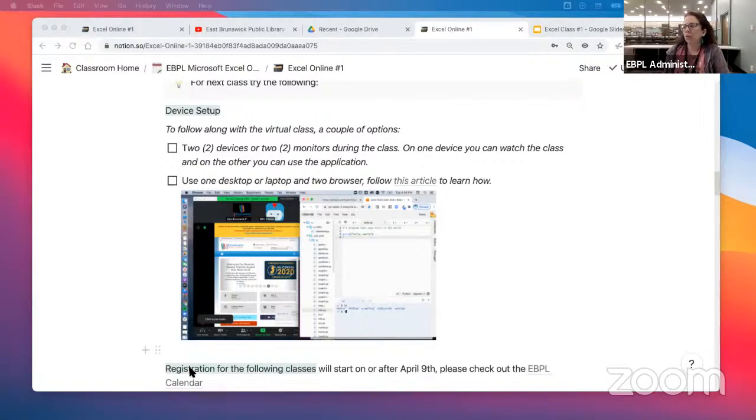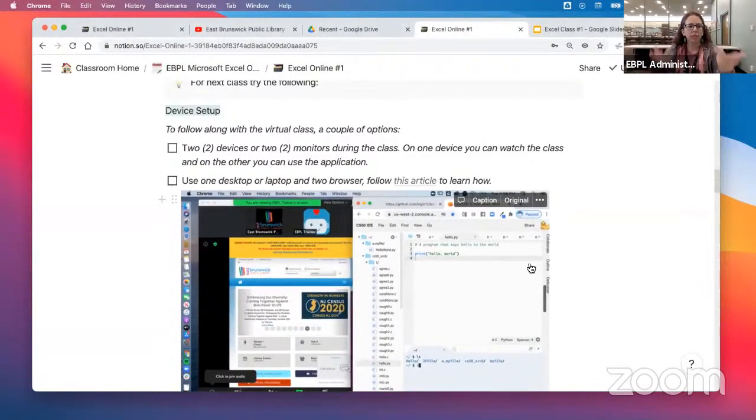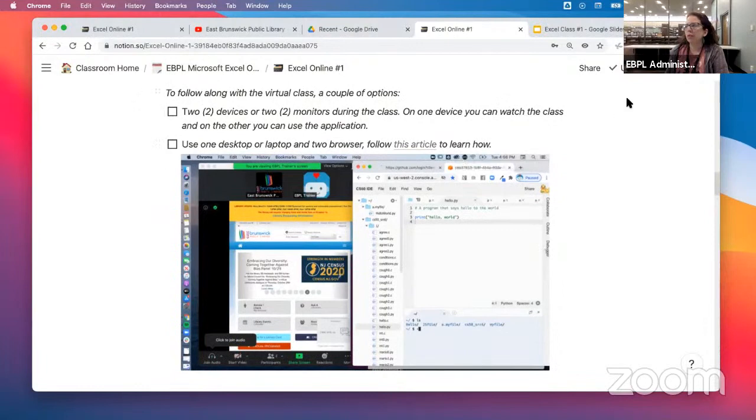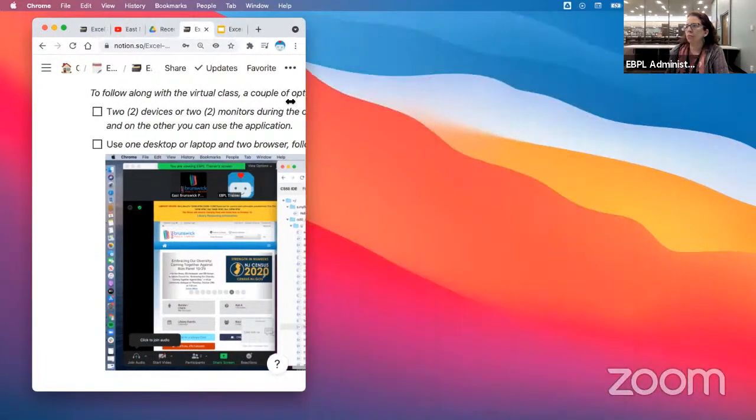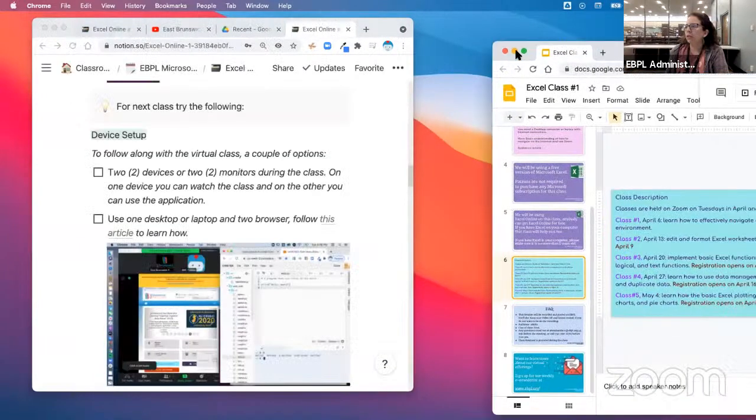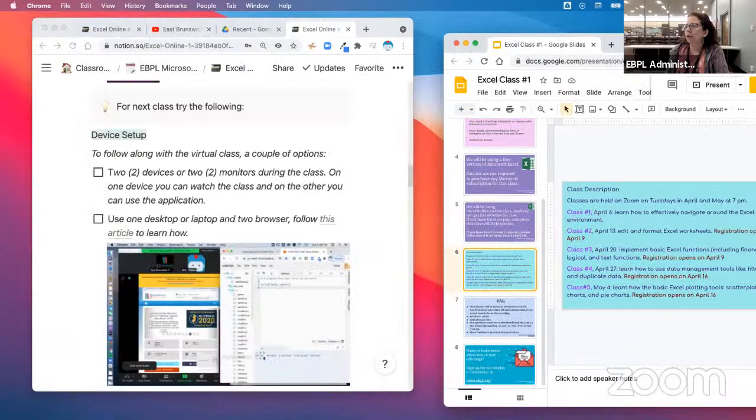The other way to do it is to use two monitors. Well, that's ideal. I have two monitors, and actually I need one more. But if you have two monitors, you can work on one and look at the Zoom meeting in the other monitor. But if you don't have that, you can separate your screens. So you can resize your Zoom browser window and put another browser here, and look at it.